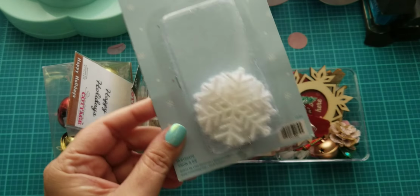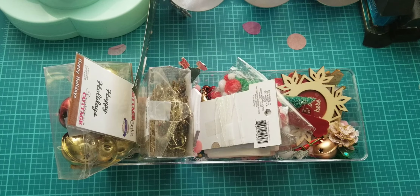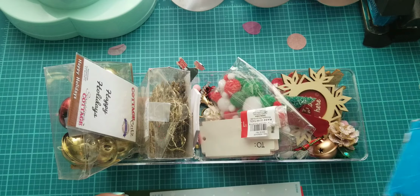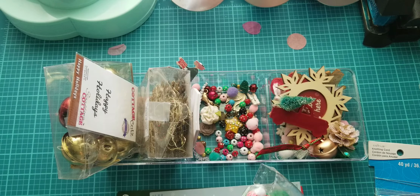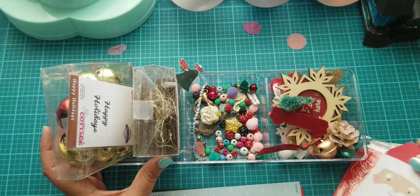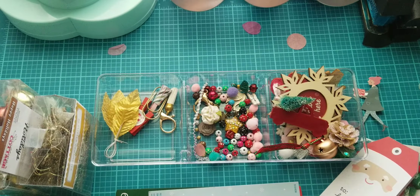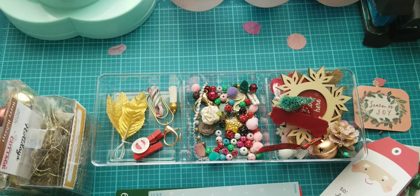My friend Christian is hosting a Christmas in July collab, and basically what it is is prepping for Christmas crafts. You know how Christmas is so crazy and you rarely have time to get things done. So she thought it would be a good idea to start early, start in July, go through your stash, look at what you have, get an idea of what you need and what you have, and start creating things that you can use at Christmas for crafting.